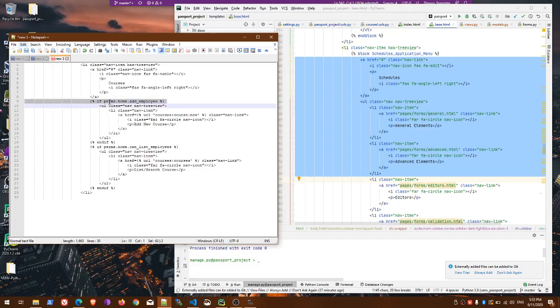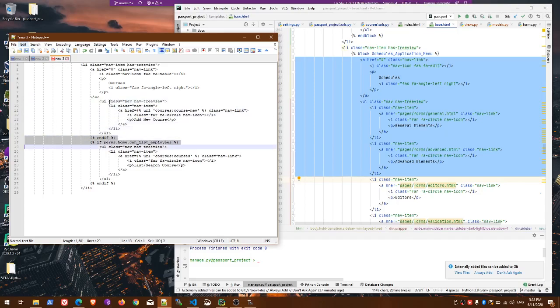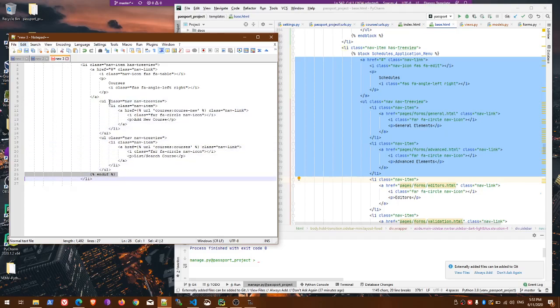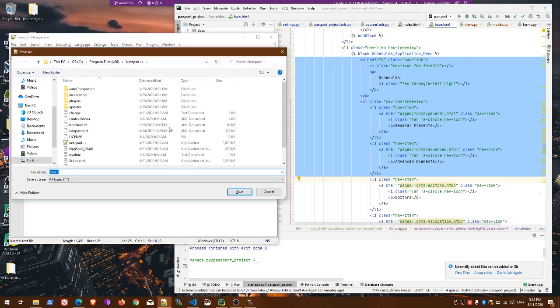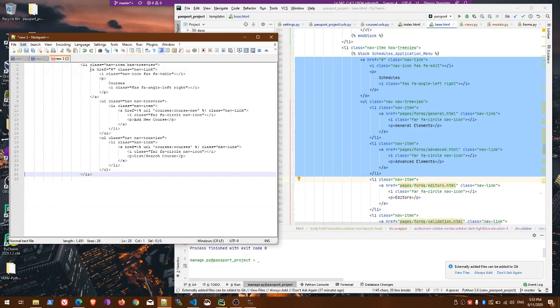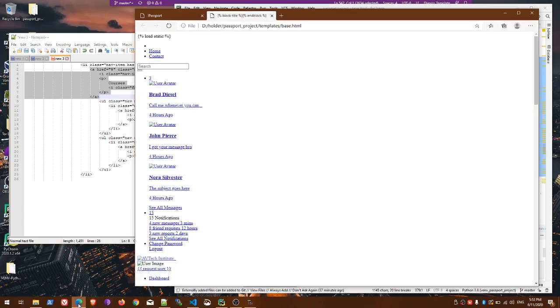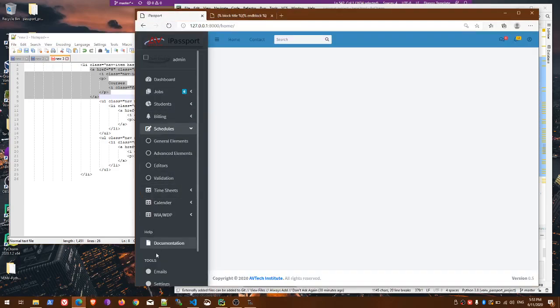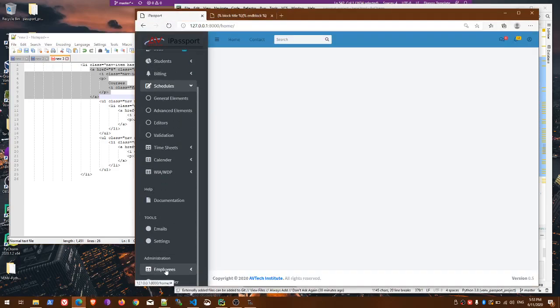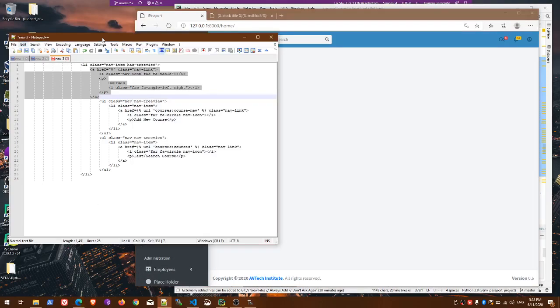So you have this. Just look at this code, okay? So I have an a href tag, which is really the title of the menu, right? So it will be the equivalent of this. It will be this, the title, okay? When I click, it's going to open up and show what's underneath of it. So underneath the item is a two unordered list. Okay, so I'm going to copy this in.